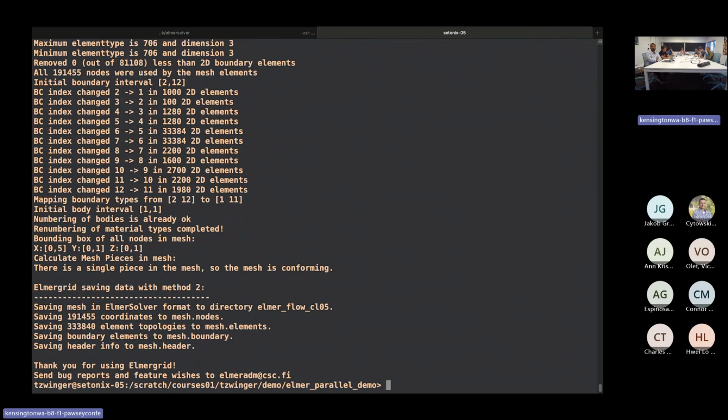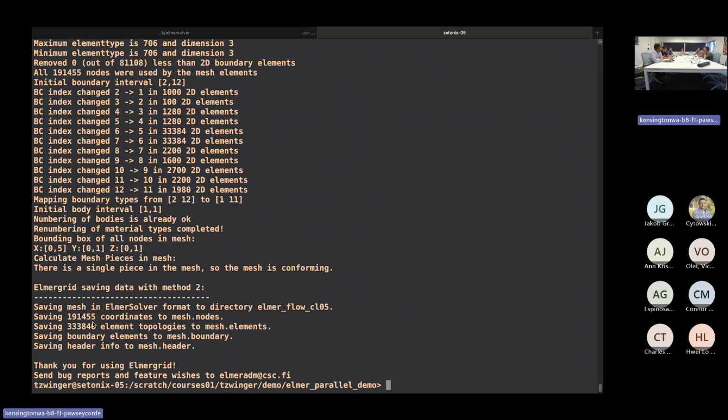Then there's some information on what it does. In our case, for instance, this is the inconsistent numbering. So it changed number 2 into 1, number 3 into 2, and so on. But in the end, you get a summary that says, okay, I'm saving about 200,000 coordinates, aka nodes, into 333 elements that are the 3D elements, and the boundary elements, I think, are not accounted for here. That's why we have a discrepancy between the earlier numbers we saw in GMesh. It was 400,000 elements.